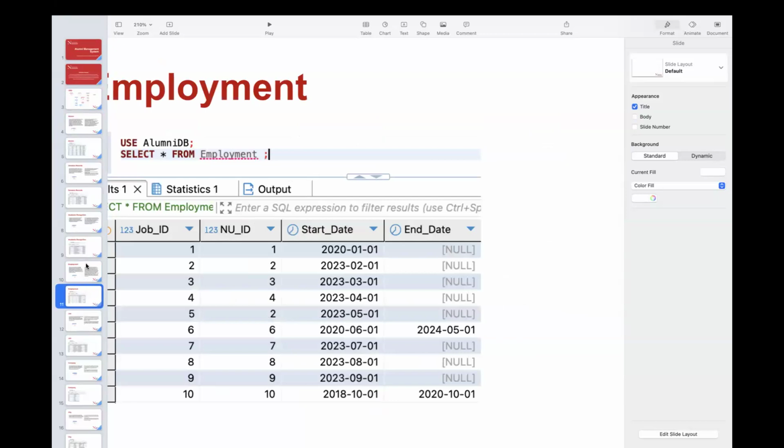I don't know if this question is stupid because I have no idea if it's even a correct question. Don't worry about it. For example, one NUID is related to one alumni, right? Yes. What if he or she changes the job? What are you gonna do?